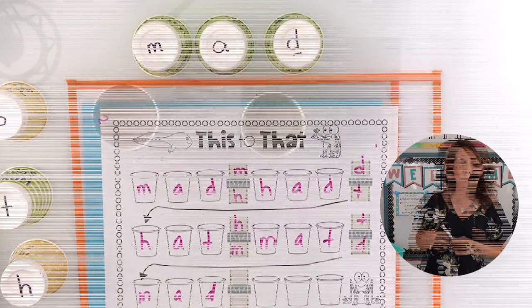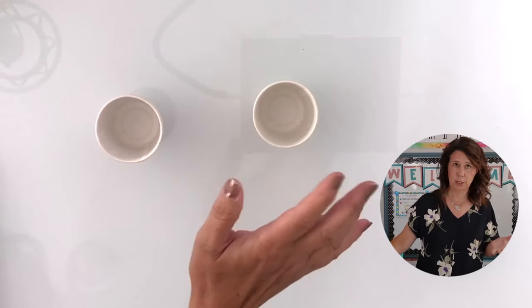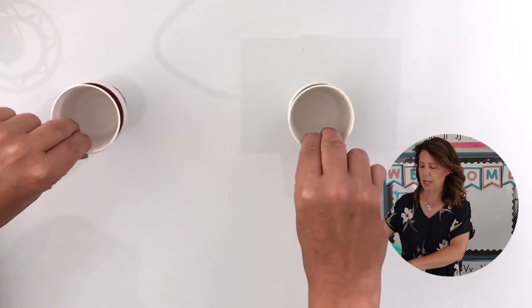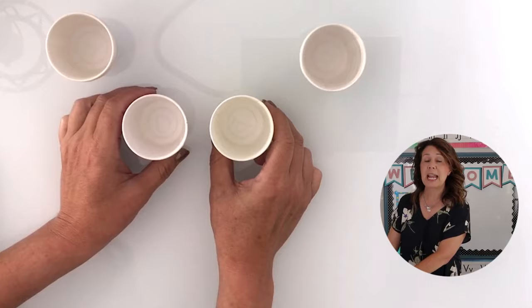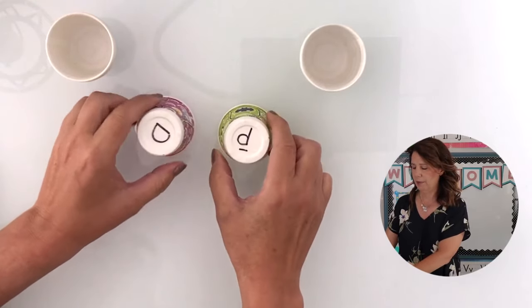Get that printable. The fourth game is called Capture the Cup. It's a very simple game. You take your cups and divide them, if you have two people playing, into two equal groups. This is a game you're probably pretty familiar with, but we're using cups instead. So they put it down on the playing spot, and on the count of three, they flip their cups. 1, 2, 3. And so they flip.